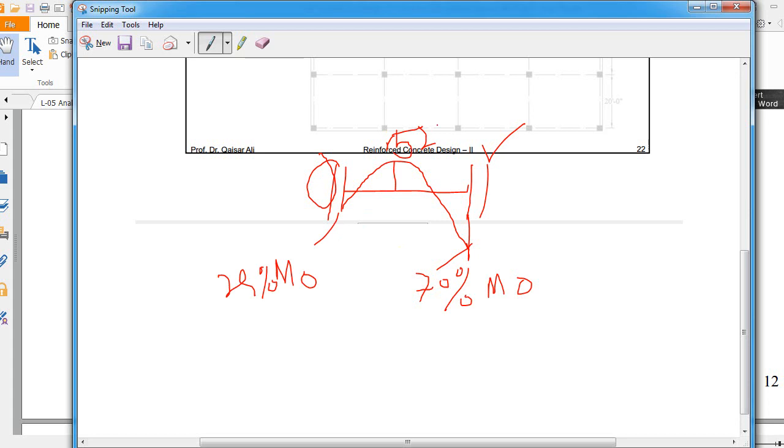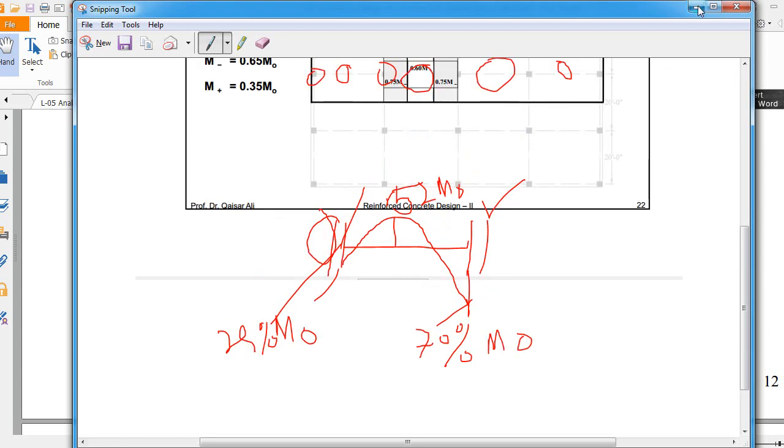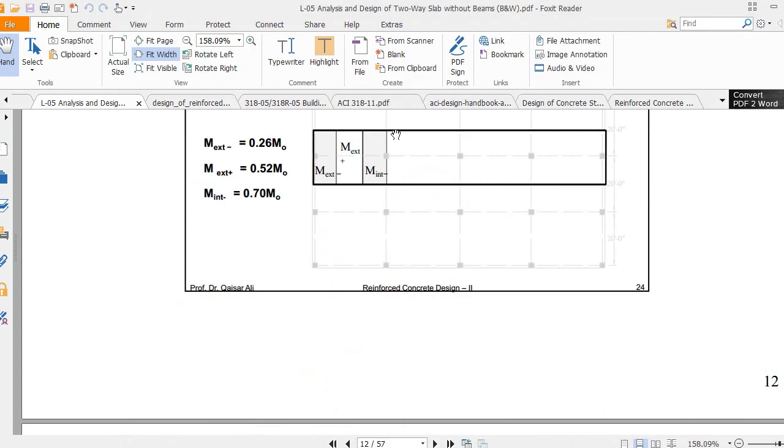And for that you have different coefficients. So this is the variation: you have exterior panel, you have interior panel, in each interior frame as well as in exterior frame. You can see the coefficients for the transverse distribution of those longitudinal moments.